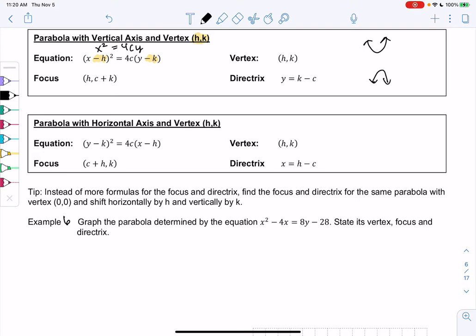The focus, I find the formulas overwhelming. I just start with (0,c) and shift it. I find that easier. Same with the directrix. Directrix is y equals negative c, and then I just shift it. But you can see the shift in the formula. h is just adding h to 0, k is just adding k to c, so c plus k. Directrix is just shifting by k, because that's what y shifts by, so it's negative c plus k.